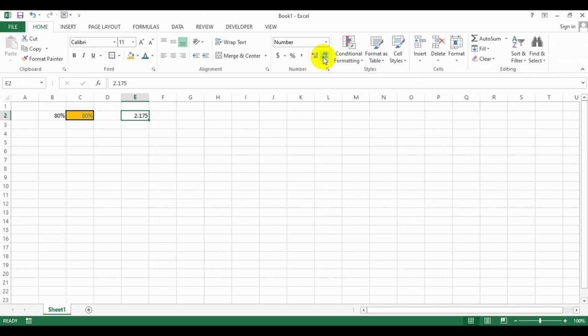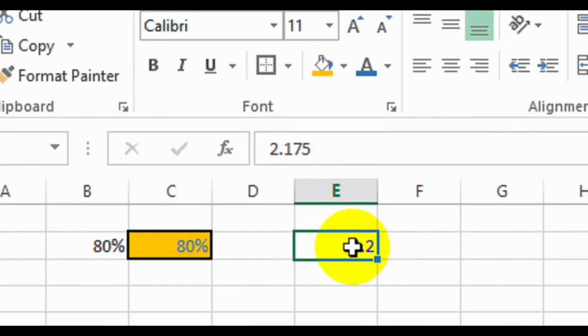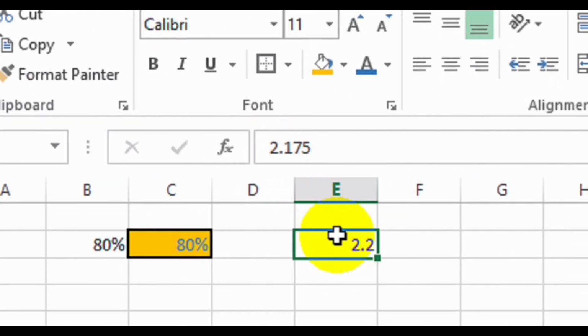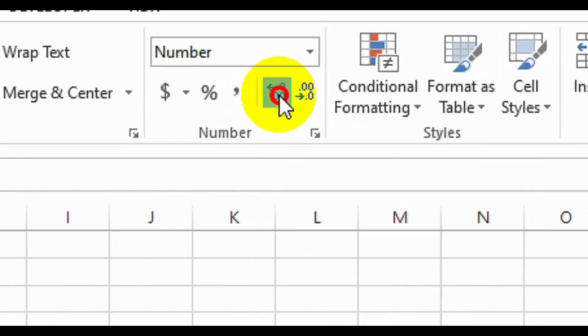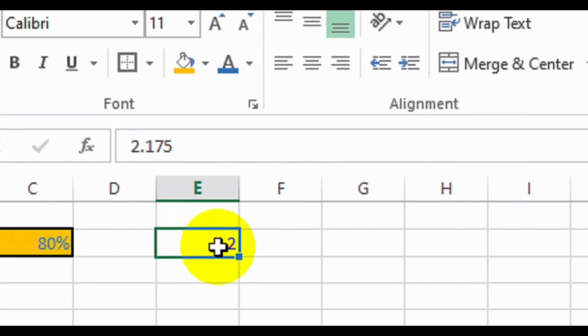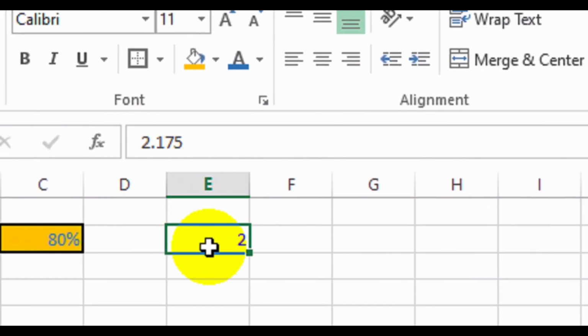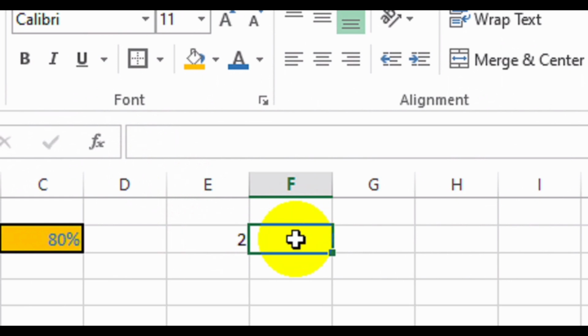Now I can also decrease the decimal places. I have done that on the Home tab, in the Number group on the ribbon. I just turn it to a whole number now.